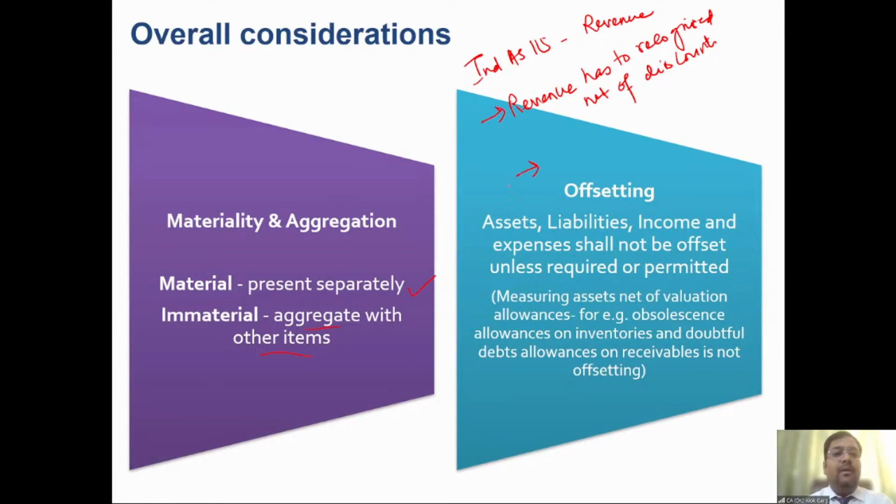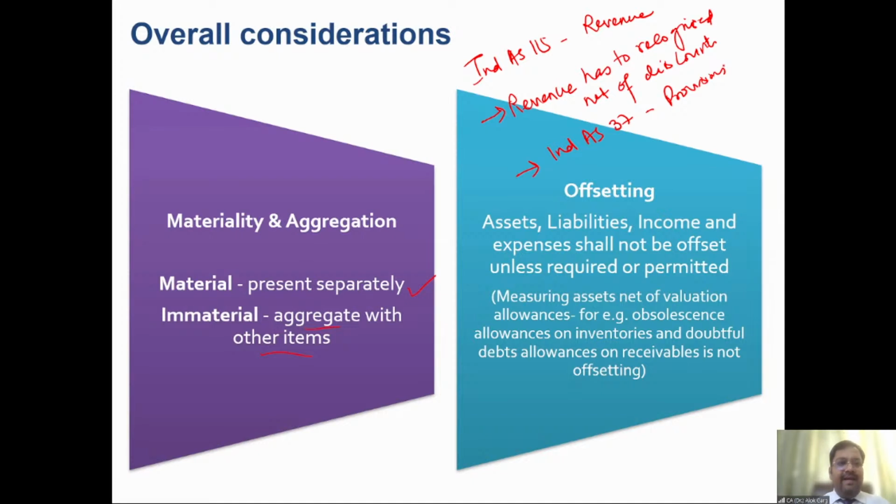Second example, Ind AS 37. When you read Ind AS 37, it talks about provisions, contingent liability, and contingent asset. So, for example, you are a dealer of Samsung mobile phones, right? You are giving a warranty to the customer, and in a year you have to incur warranty expenses of 1 lakh rupees. Some customer has come and you have to repair the mobile phones. The cost of that warranty obligation is 1 lakh rupees, and this 1 lakh rupees is going to be reimbursed from the third party, which is the manufacturer.